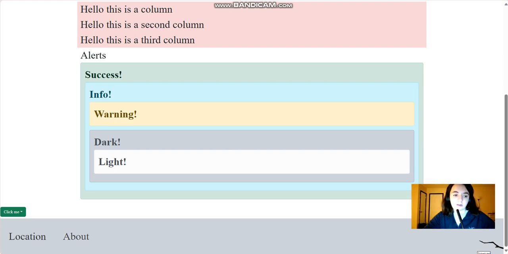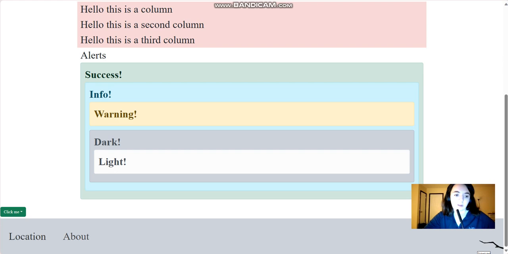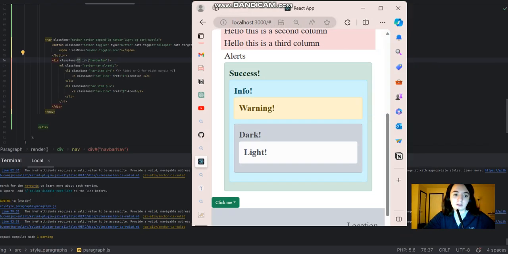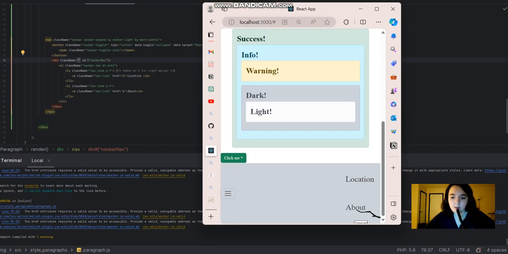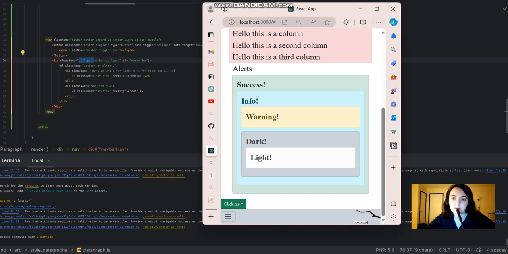Nothing yet. Nothing. But you'll notice it doesn't get recognized. It ends up being in the side right there. So what you have to do is add collapse navbar-collapse. So they do collapse alongside with this button. So it goes into this button. See? Now we don't have the stuff at the side right there.